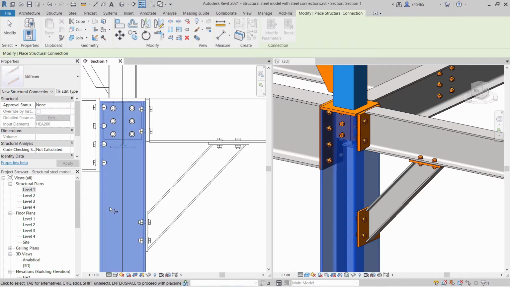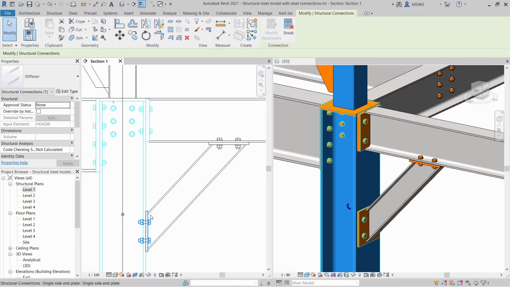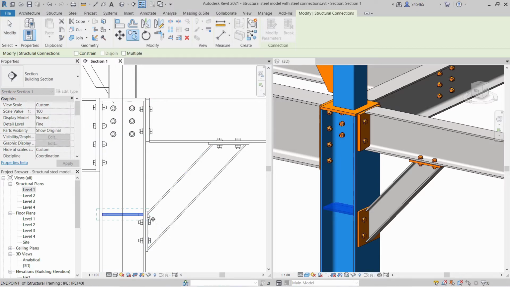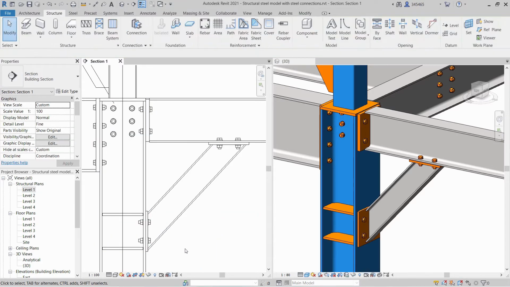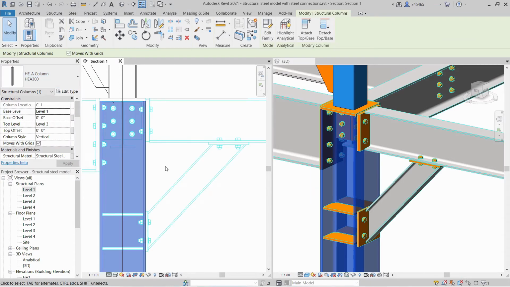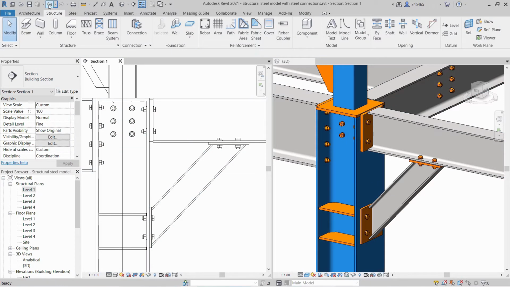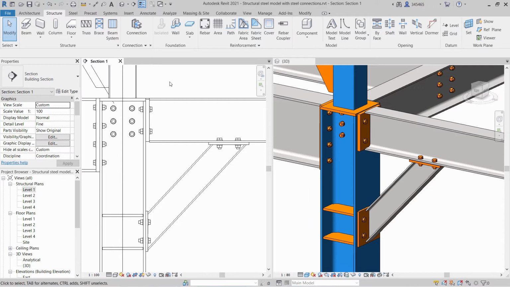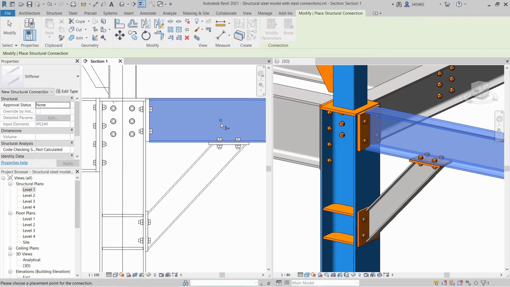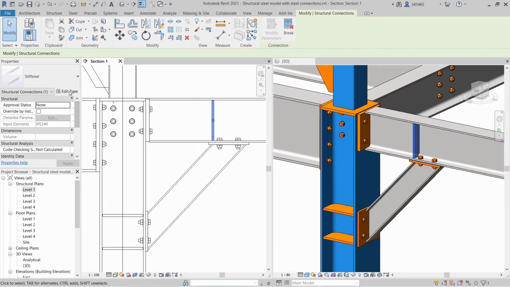You can then insert stiffeners on the selected steel member by specifying the insertion point. Stiffeners can be moved or copied to a different location along the same beam or to a different one. Because they are parametric components, modifying the section size of the supporting member will automatically adjust the size of the stiffeners accordingly. Like all Revit families, stiffeners have types.